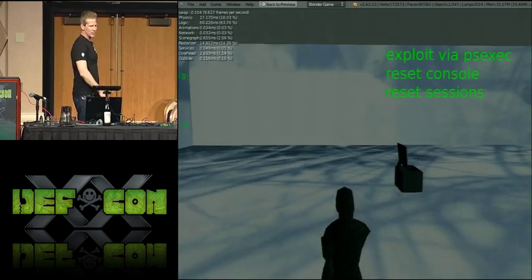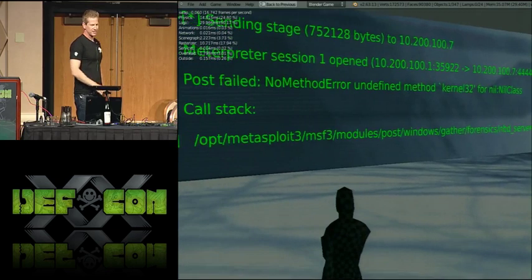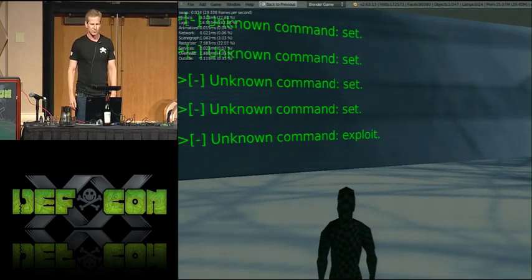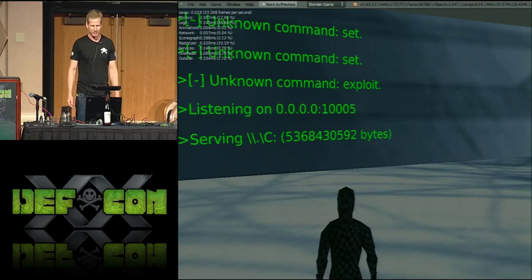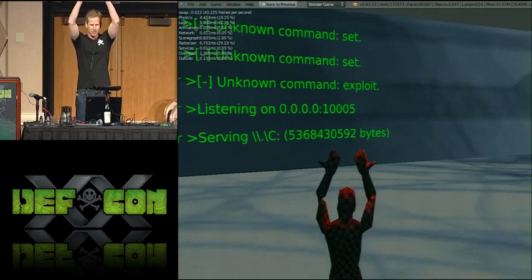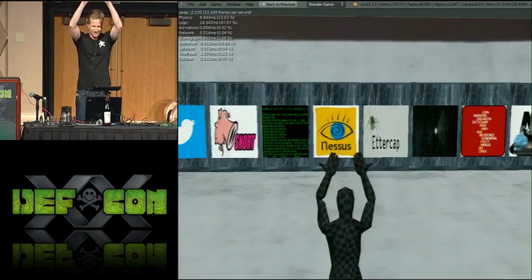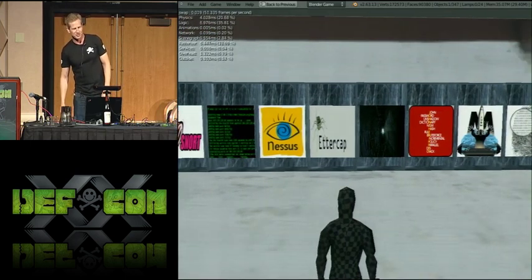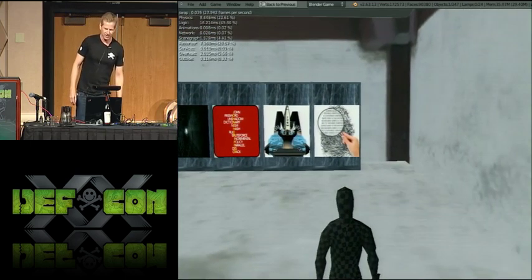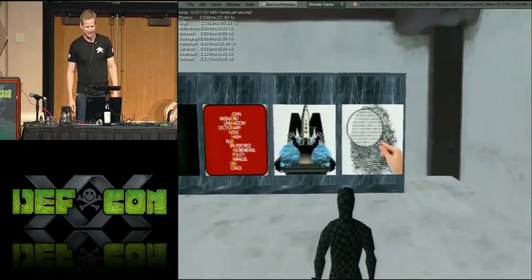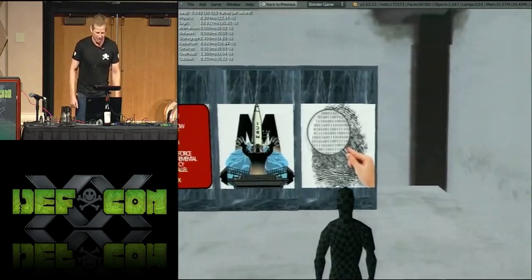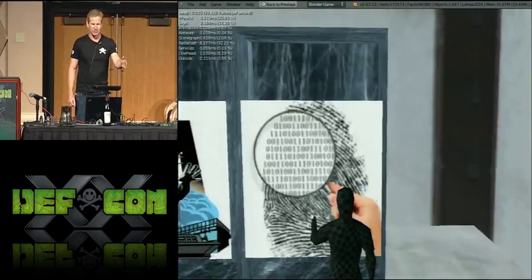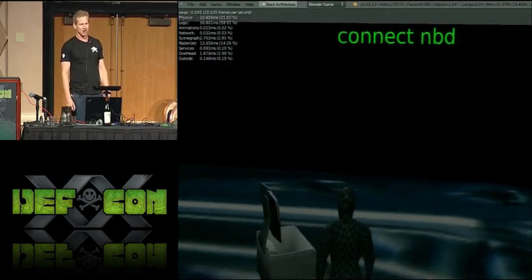Loading. It's going to try it again. If it works, it'll serve up the C drive as a network block device. And there it is, serving up the C drive, and the entire C drive is now available to us as a network block device. So that's awesome. And we're going to use that in the final stretch here. Whatever you guys said to the demo guys, keep saying it because we're doing pretty good. We're going to go to the forensic room and see what we can find out about this now that we've got raw access to it.